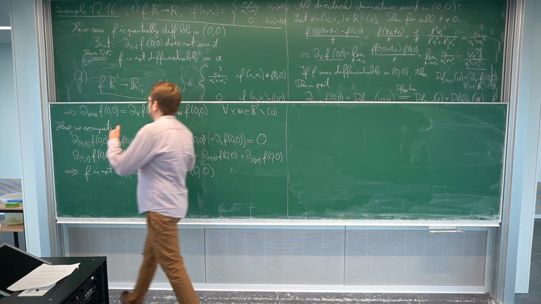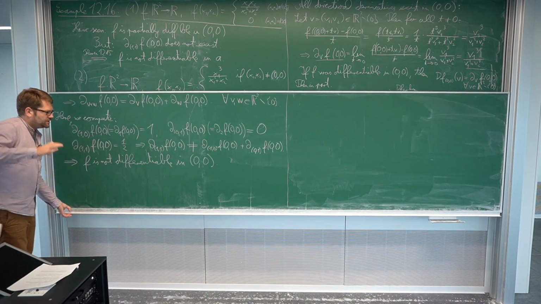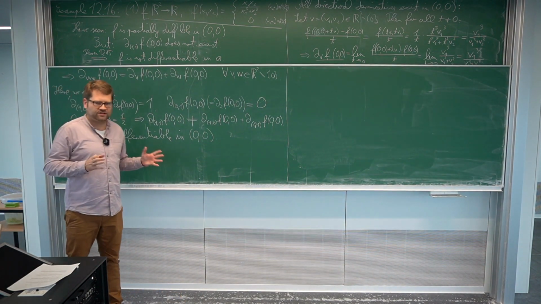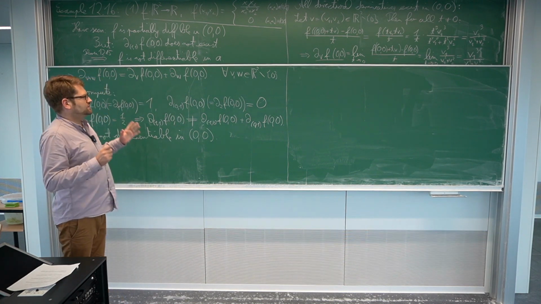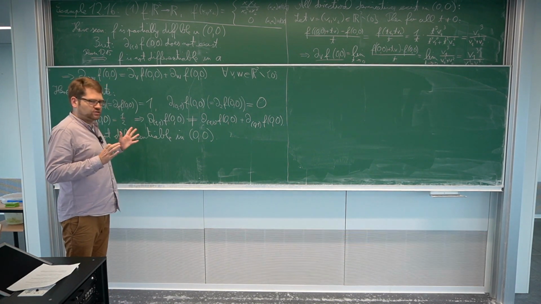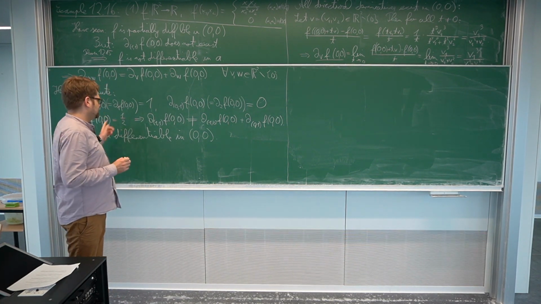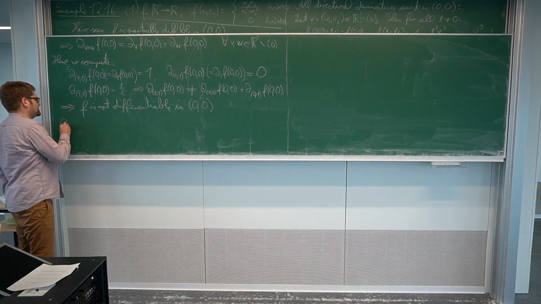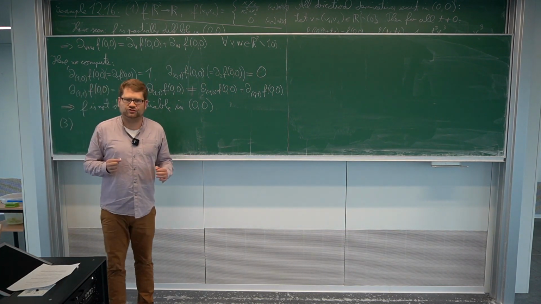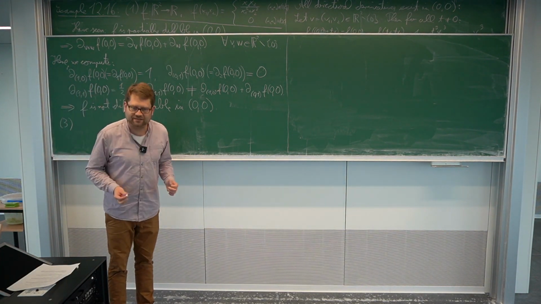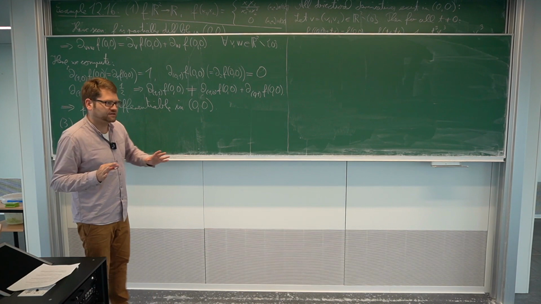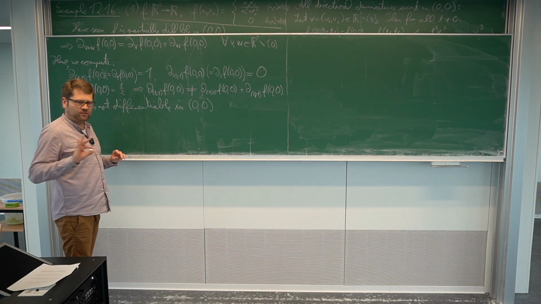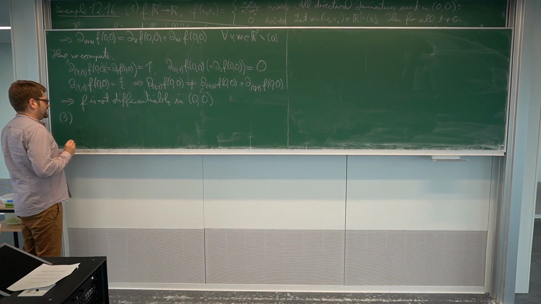Now, the next step is you might ask, okay, we know that having all directional derivatives is not enough. But what if we know that all directional derivatives exist and it is linear in this directional vector? If we have this linearity property, is it then differentiable? And unfortunately, the answer is still no. So this is very technical. I don't want to go into detail there because this is more for those of you who are really interested.